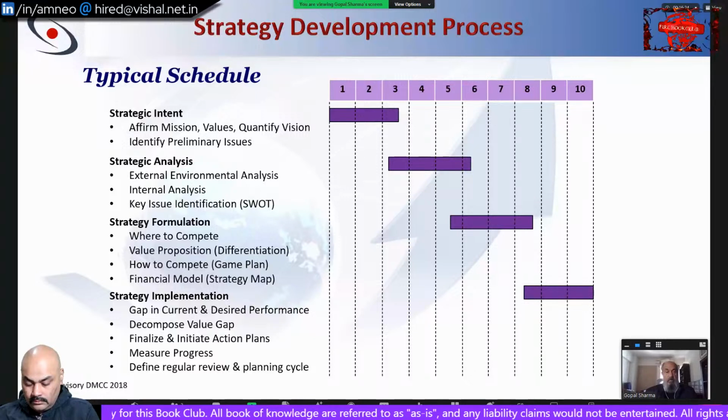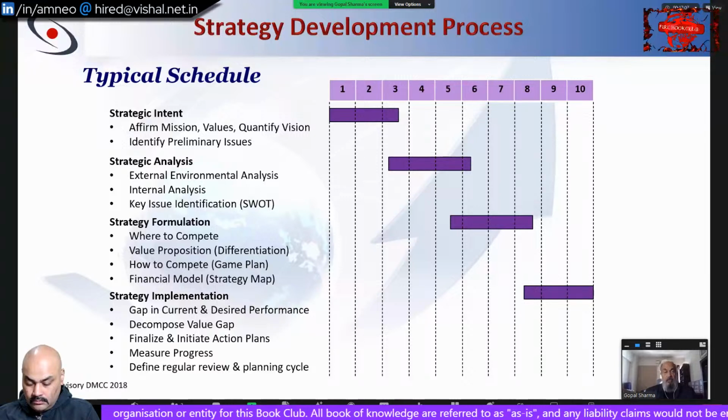And we also have a kind of measurement system to track our performance in terms of how we are doing on various aspects of our business. And that is called the scorecard, right? So we develop a strategy map and we have a balanced scorecard to track the performance. The strategy map is used for communicating and understanding the complete game plan, and the scorecard is for tracking the performance. Right? And once we have the strategy done, then we need to implement the strategy. And this is where the toughest part is.